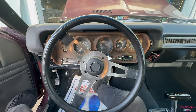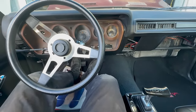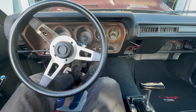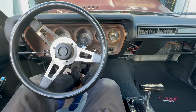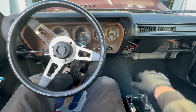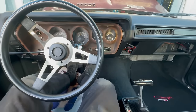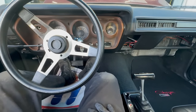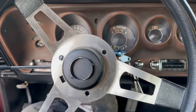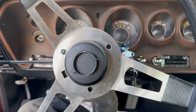All right, we're definitely close. But what's it like when we drop it in gear? Yeah, okay. You know, this is a 2500-ish stall converter. This cam definitely could use a bigger one, but we didn't want to go there. This seems like a decent compromise for the street. It doesn't stall when it goes in gear, so that's good. But how does it start? Okay, it did fight the starter a tiny bit. We're probably just gonna have to live with that.